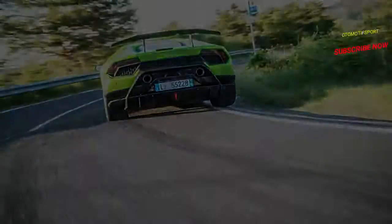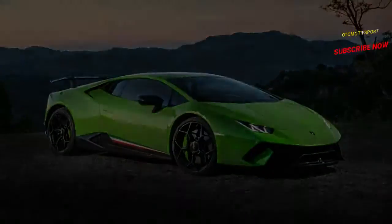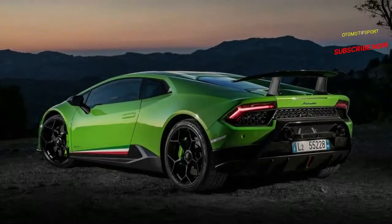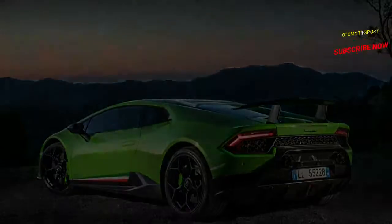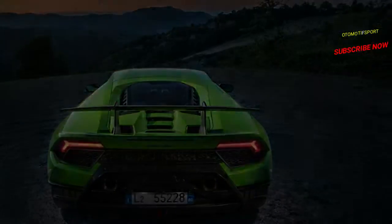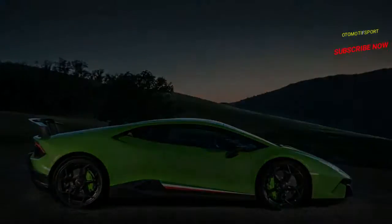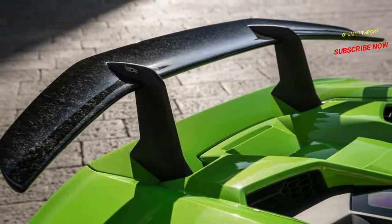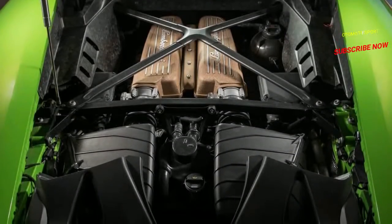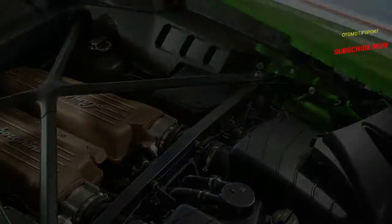The Performante comes standard with a minimally adjustable track-oriented seat, though buyers can also opt for the comfortable, highly adjustable standard seats. Forward visibility is excellent. The fighter jet-inspired array of switches eventually makes sense, and you can appreciate dramatic touches such as the bright red flip-up cover that protects the engine start switch. The instrument cluster is a large TFT screen that is extensively reconfigurable to suit your preferences. However, the tachometer is somewhat difficult to read, and given how quickly the engine revs, a head-up display would be a welcome addition.